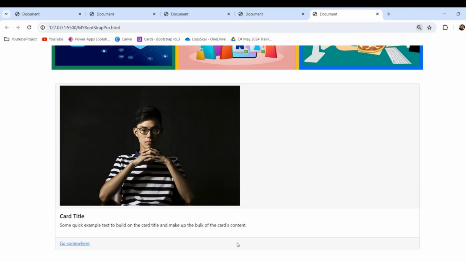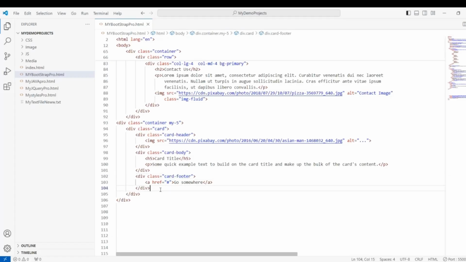But one thing you can notice here, the whole card takes the whole width of the screen. Now let me change the link to a button by using the btn and the Bootstrap button classes. We have already used these things, right?